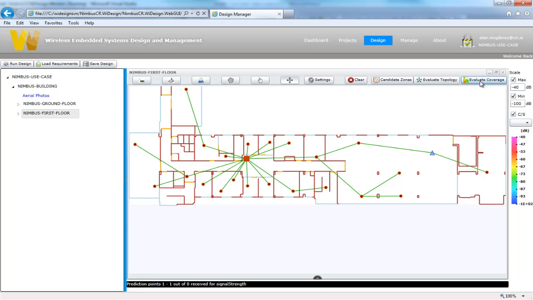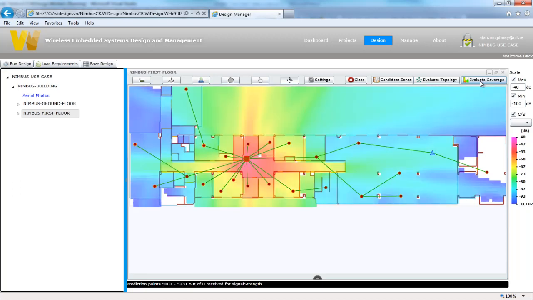The design can then be saved and a deployment plan generated for the installer of the wireless system, allowing them to place the devices in the desired position to ensure a reliable network is achieved. The system model or BASON is also updated with the physical positions of the devices to ensure a consistent view of the design is maintained.